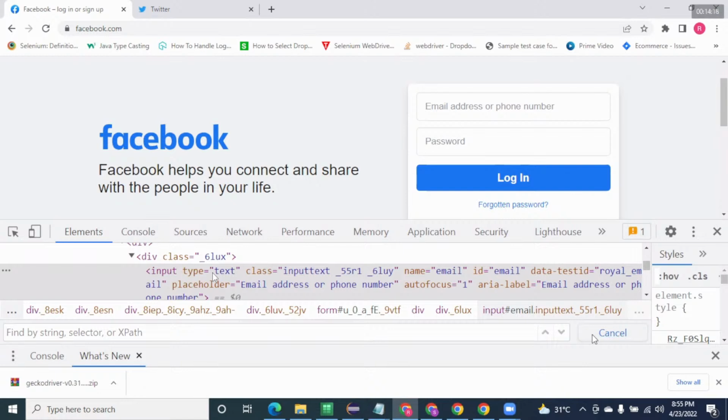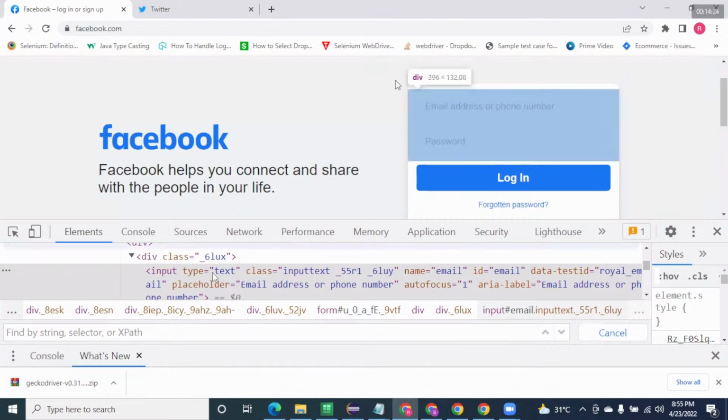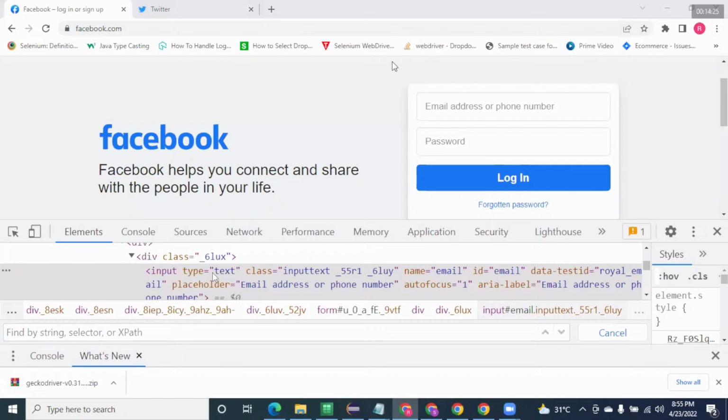Find and replace. Why do we use Ctrl+F? To find a word, to find anything in the document, to find any keyword like that. To find and replace only we are going to use Ctrl+F, right? So like that, here I'm going to find the locator using XPath. So I'm giving Ctrl+F and the text box will be open here. The text box will be open like find by string selector or XPath.